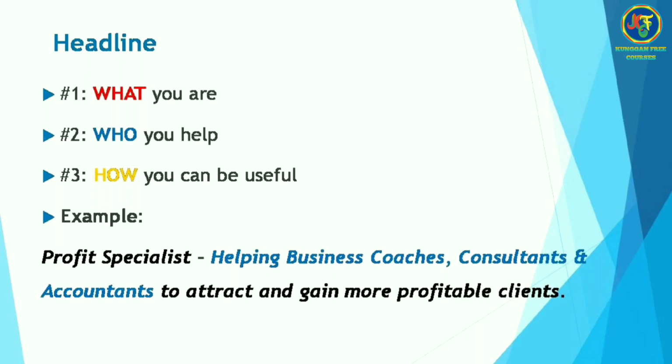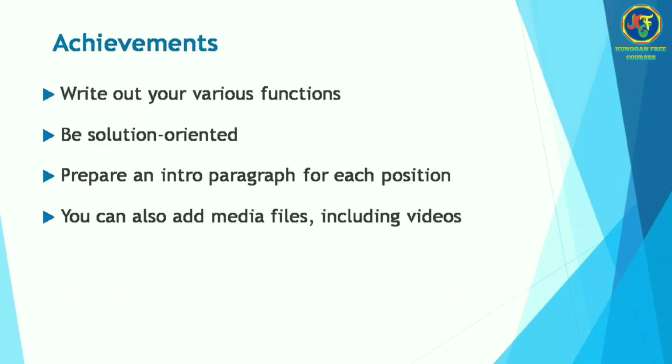Let's head on to your summary field in the profile. Here's where you fill in your abilities, profession, and achievements to tell people what you're capable of and why they should engage with you. Write down your various job functions and make sure they're all solutions-oriented. For example, I'm a professional recruiter and I've recruited 10 valuable employees that increased the company's sales by 10% within a month. Follow the structure of description when you list down your job functions and prepare an introduction paragraph for each experience item you list on your profile.